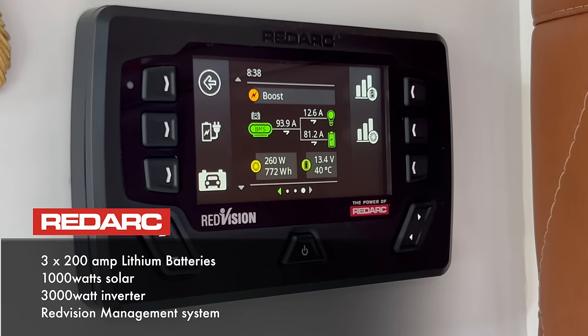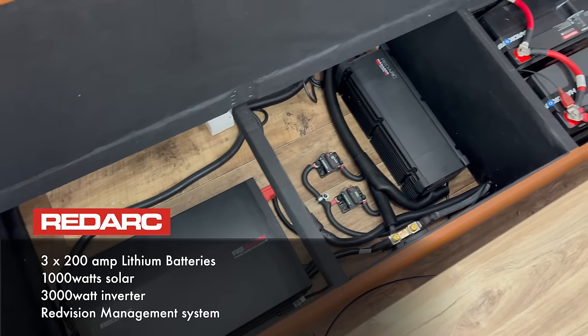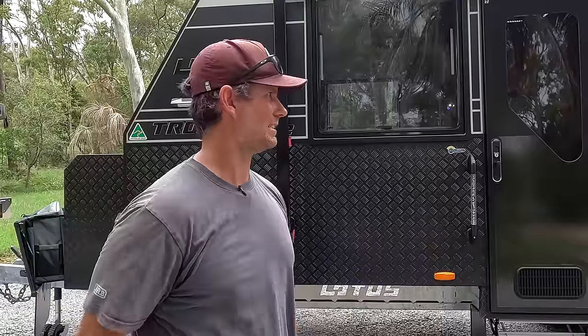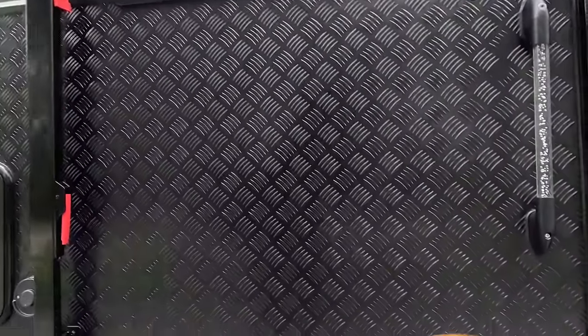It's got the Red Vision management system, and it's got 600 amps of lithium inside. So three 200 amp batteries all in parallel. And then it's got a wicked 3,000 watt inverter and a big charger. But I'll do a full off-grid power setup video for you later on. I'll grab this now and give you a quick look underneath at the suspension.